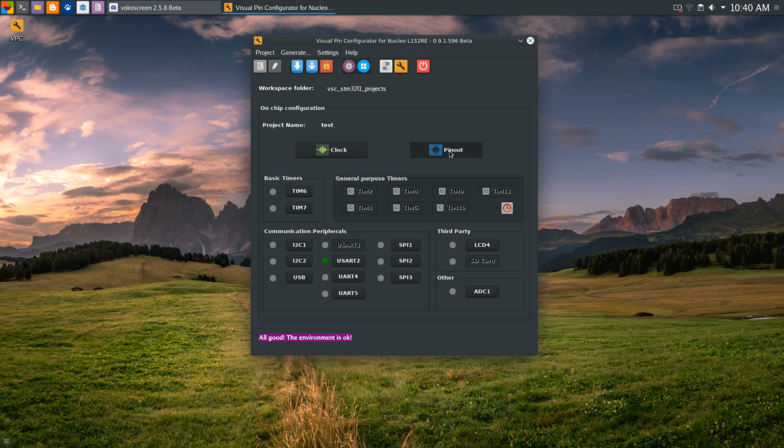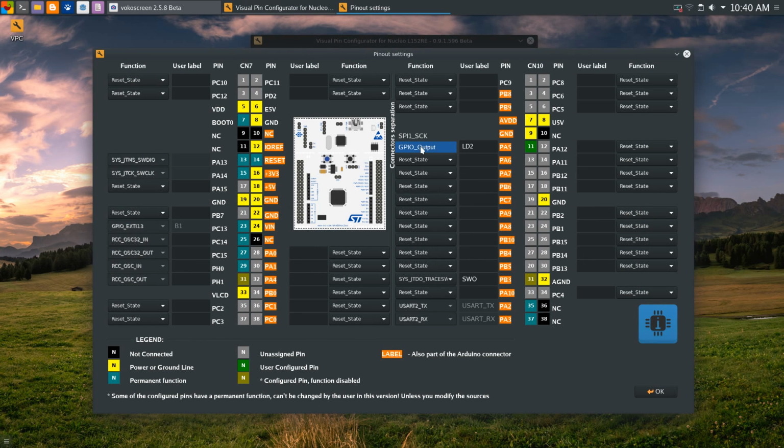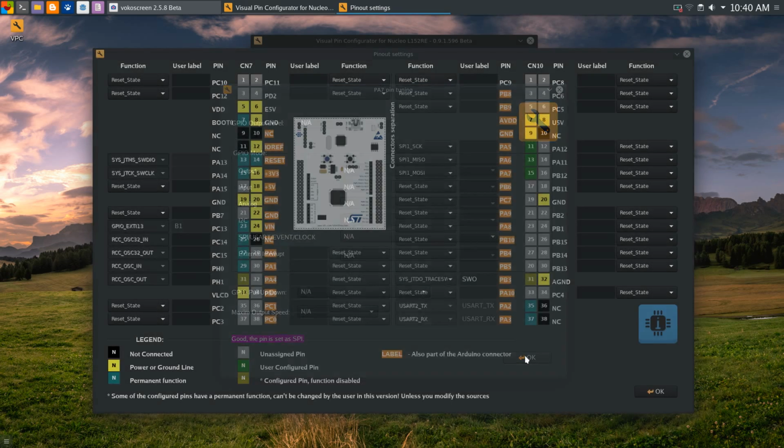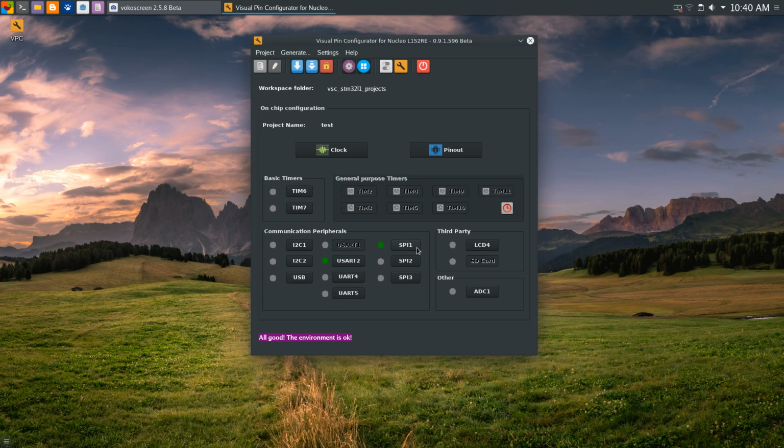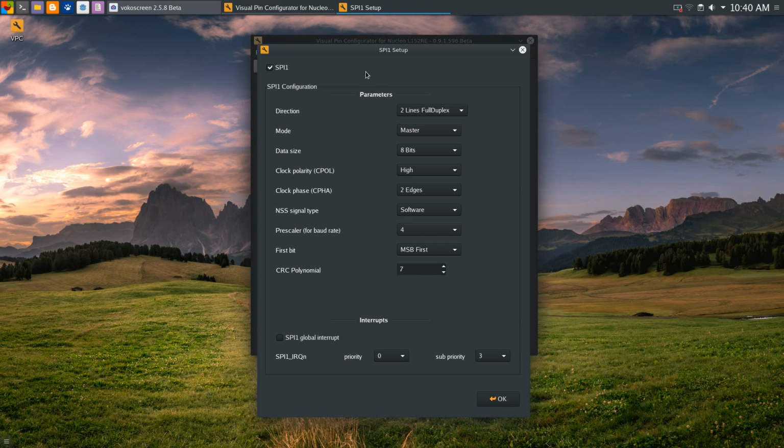Let's show it. If you select here a peripheral that is supported by my program, on the frontal panel it will also be activated. It's checked, and you can do the modifications, tuning, and if you use the global interrupt of SPI1, you also have the possibility to set the priorities and sub-priorities.